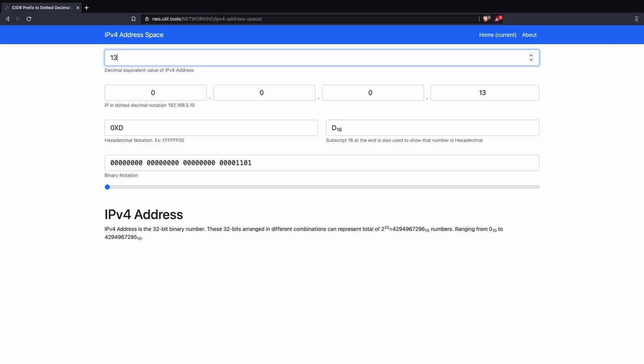Okay, so I'm just changing. Look at this. What is happening? As I increase, this last octet is being changed. So it's very simple, don't be confused. This is a pure number we are representing as a dotted decimal. Do you get it? Last time you asked me a question.